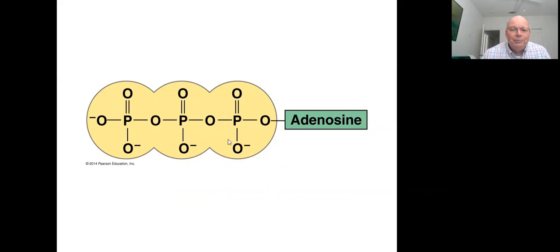Because these 3 phosphate groups, all being extremely polar and having all of these oxygens on them, do not play nice with each other. They really don't want to be next to each other. And as a consequence, the covalent bonds that hold them together are under a lot of stress. And of course, if you're under stress, you're unstable. And what we know about this in terms of chemistry is that bonds that are under stress and that are unstable also represent a source of energy, because the two go hand in hand.